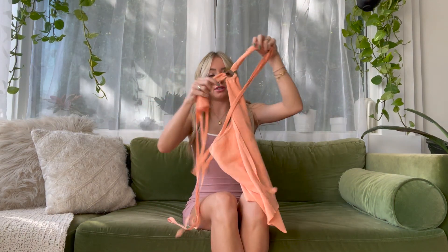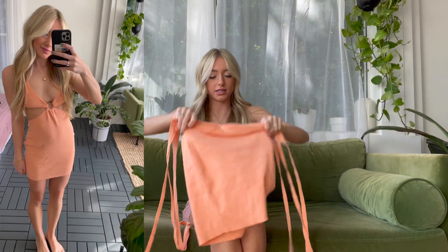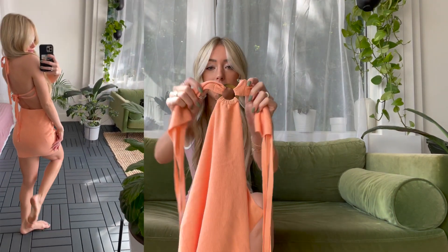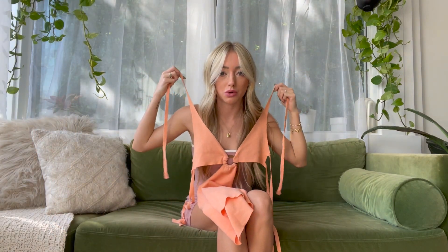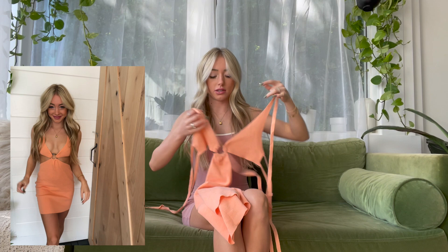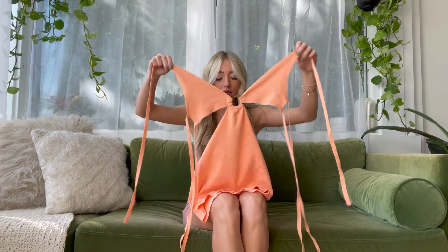This one is so cute — it's kind of like a two-piece dress. It has a little band in the middle that holds it together. It's a halter that ties around your neck kind of like a swimsuit, and in the back it also ties. The top looks like a swimsuit and the bottom is a dress, in a really pretty salmon, coral-y color which I love.